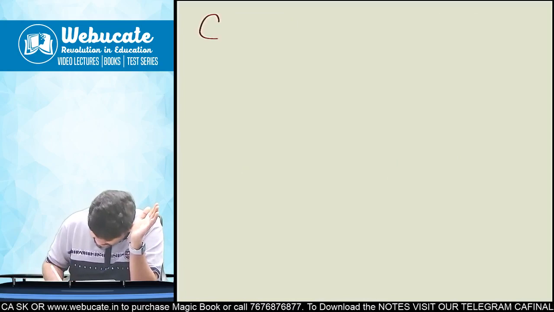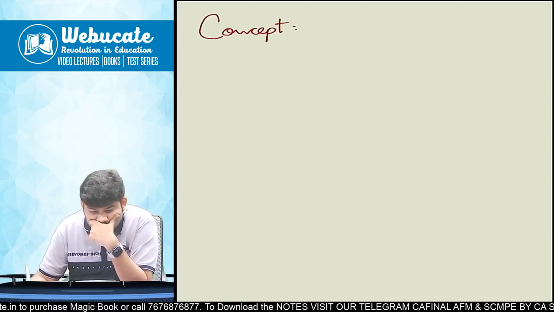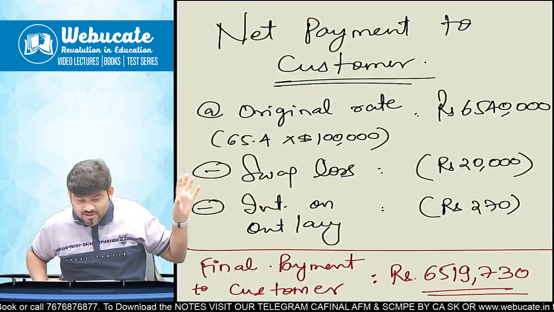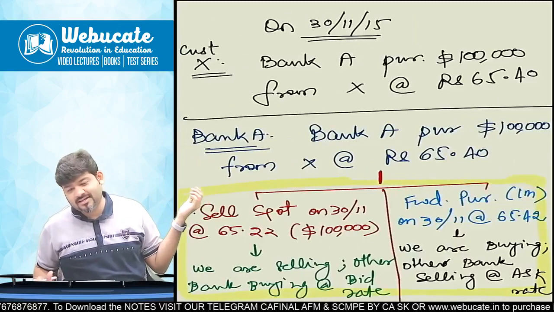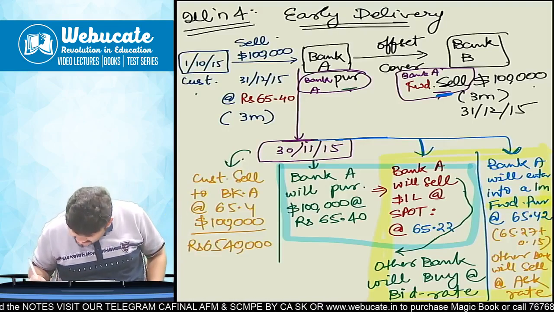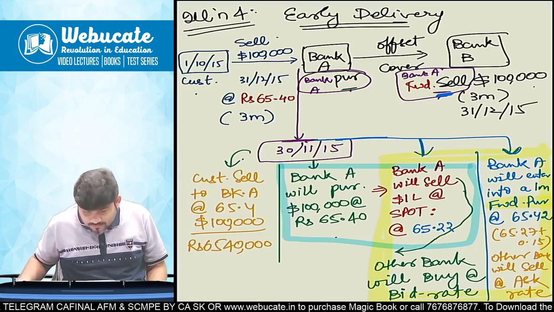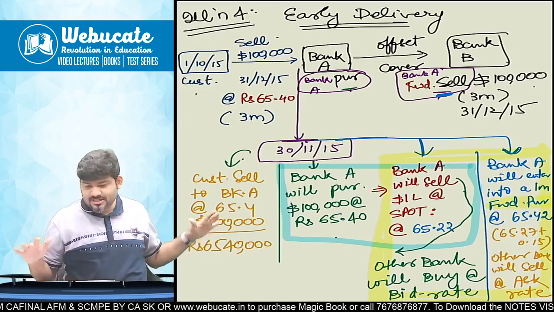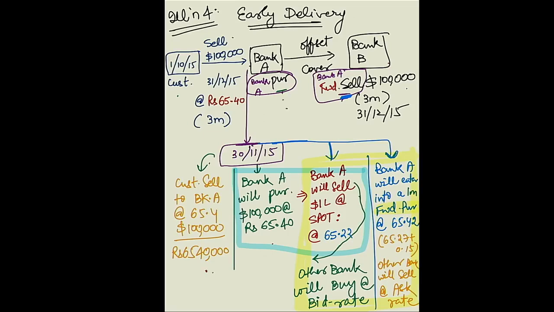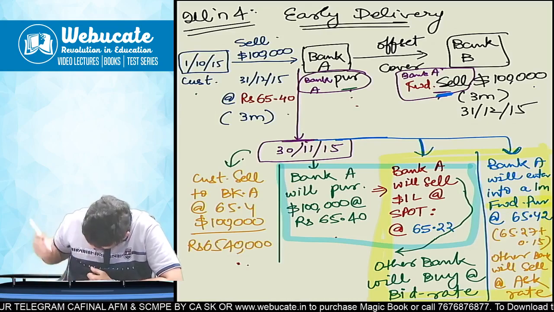So, let's write down the concept. What is the concept? Cancellation. But the customer's position with the bank will be kept open, right? No, the customer's position is closed. That is offset already, brother. That is closed. The moment he comes here, this position with the bank, all the positions are now closed. Now, if you observe, all positions are closed. So now the customer is not going to come back. Closed from all ends. 65.4, we have already honored it on that date.